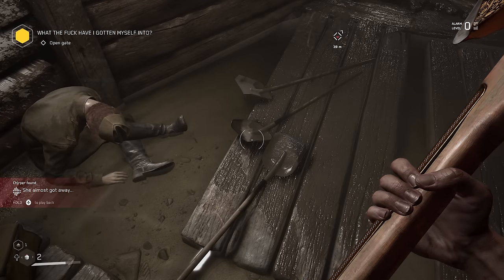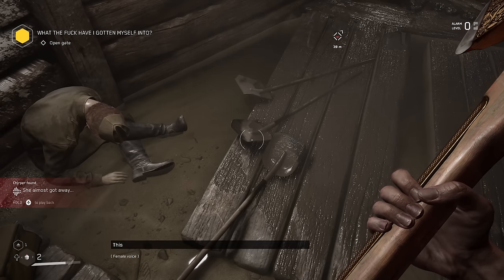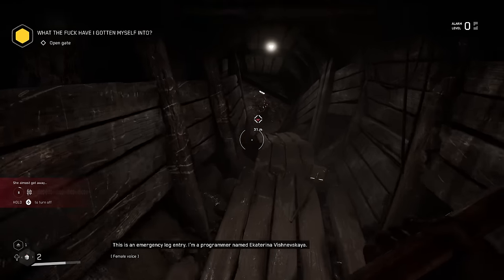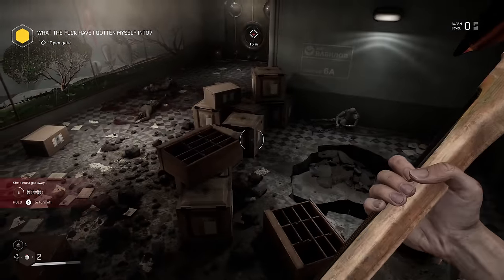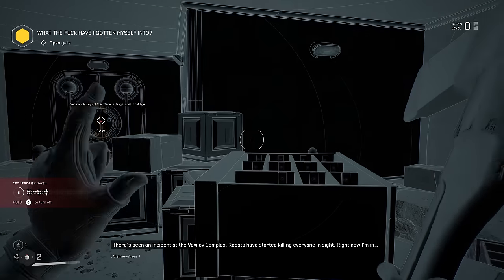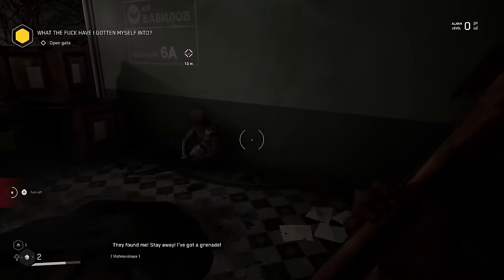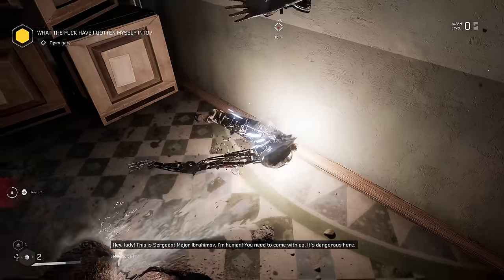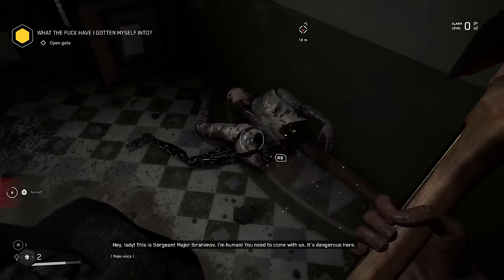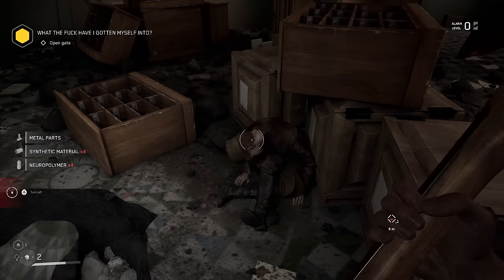This is an emergency log entry. I'm a programmer named Ekaterina Vishnevskaya. There's been an incident in the Babylon complex. Robots have started killing everyone in sight. Right now, I'm in... Hey, who's there? They found me. Stay away! I've got a grenade! Hey, lady, this is Sergeant Major Ibrahimov. I'm human! You need to come with us. It's dangerous here. Get away from me, you monster! No, listen to me!